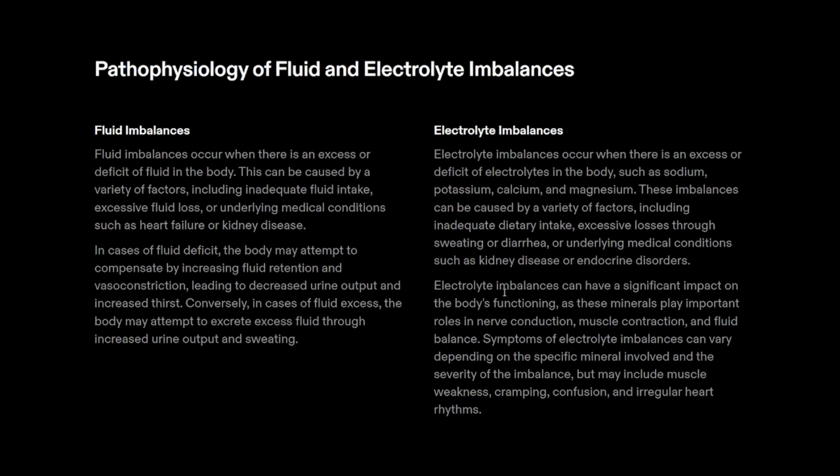Here, the body function will be significantly interrupted because minerals play an important role in nerve conduction, muscle contraction, and fluid balance. Thus, it includes muscle weakness, cramping, confusion, and irregular heart rhythms. Ultimately, due to the different factors, there will be underlying medical conditions and different body functions will be impaired in this condition.